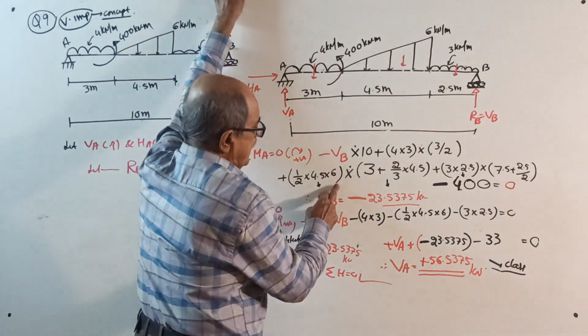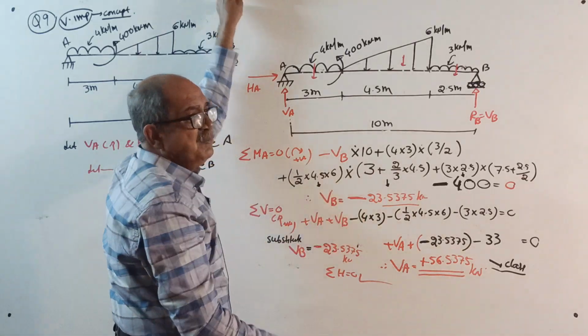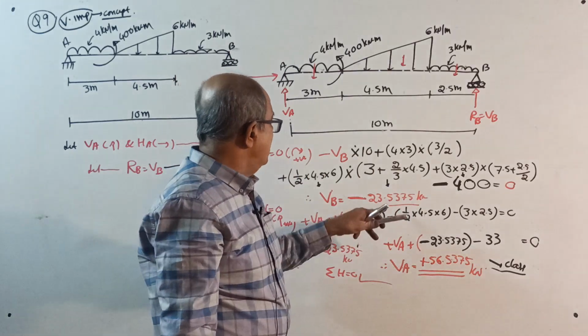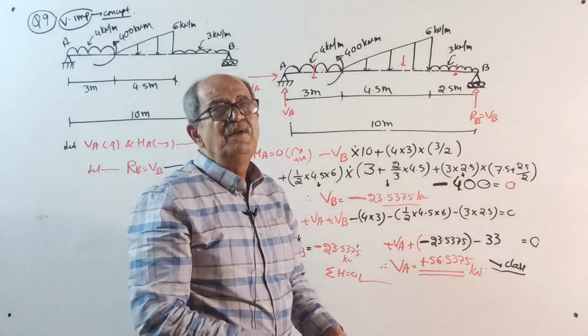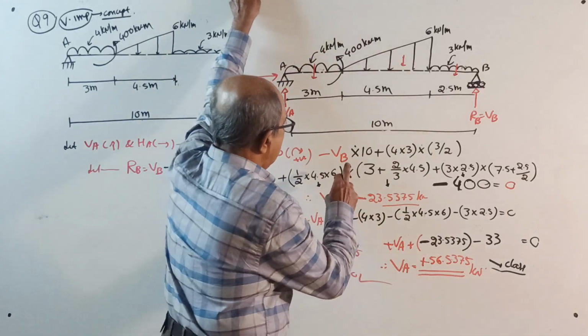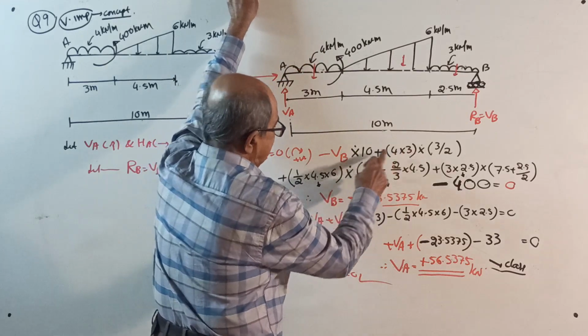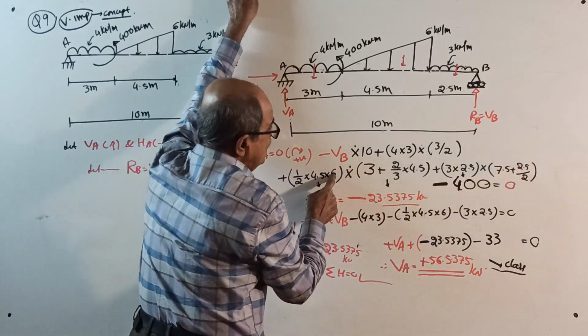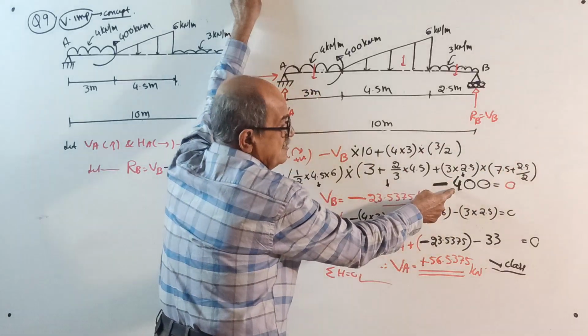When you simplify, simplify correctly. In a hurry, what people do is, they don't see the values correctly. Their calculator will show a sign, and they will think, anyway, what is there? V becomes positive. No. See, this is minus VB, plus, this is minus. This total positive value is less than minus 400, that 400.